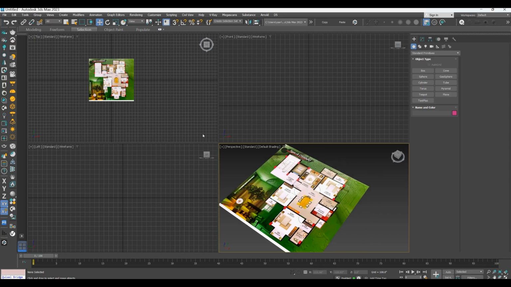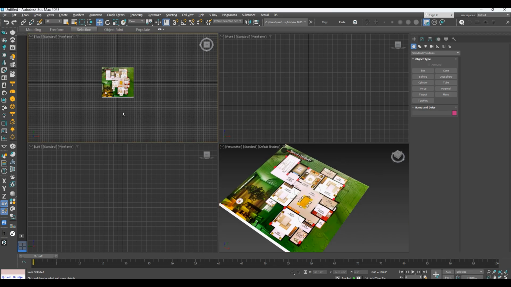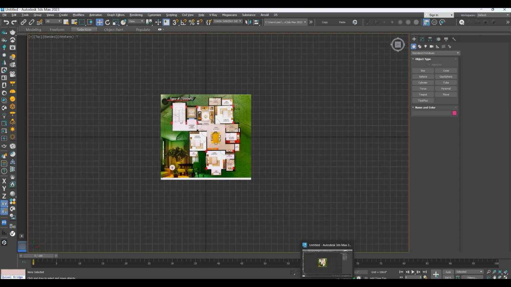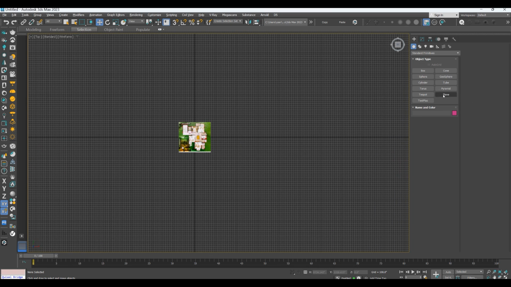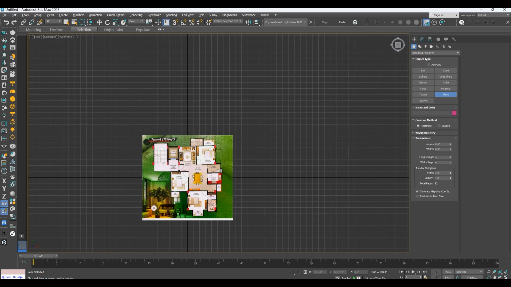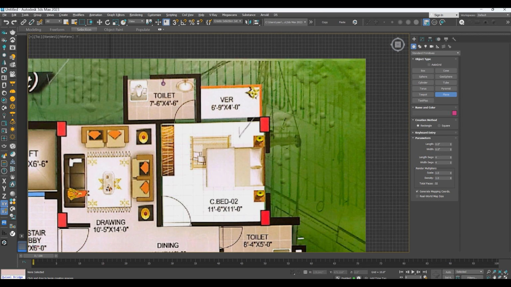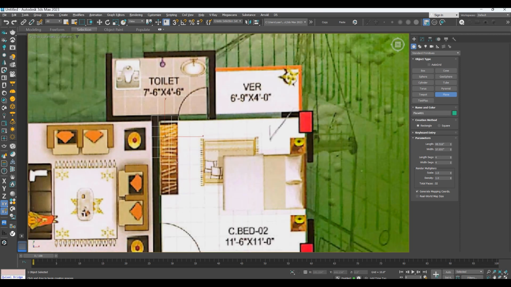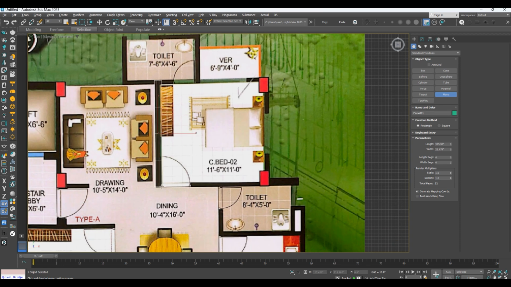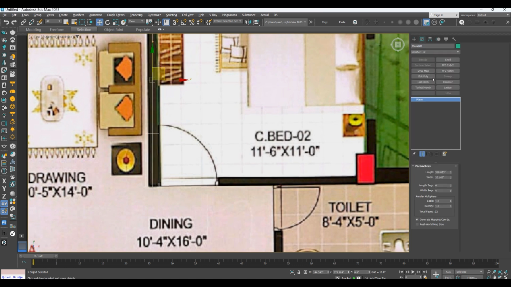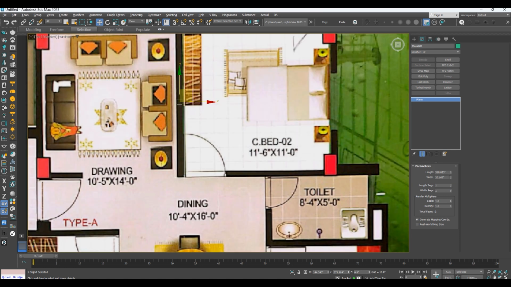Hey there everyone, if you don't have a PDF file or AutoCAD layout, if you have only a JPEG reference, in that case how do you create a model from that? So first of all, you need to put the JPG file onto a plane, okay, and after that you need to make it proper scale, according to room size or wall size. Just scale up or scale down, proper scaling in one part, and then simultaneously the whole plan will convert to proper scale.